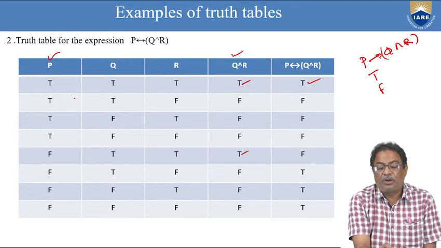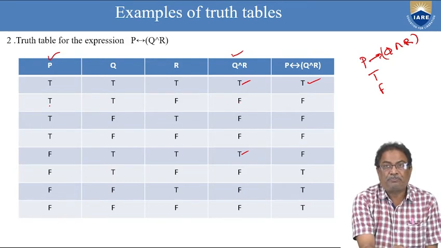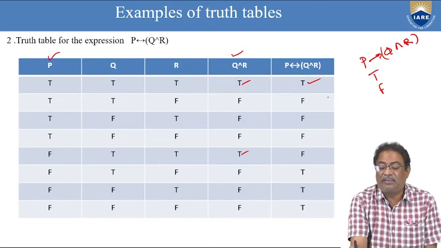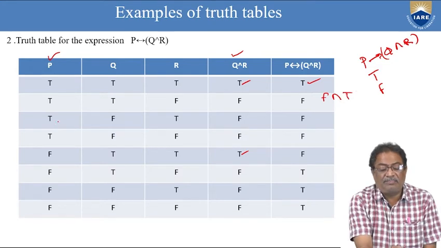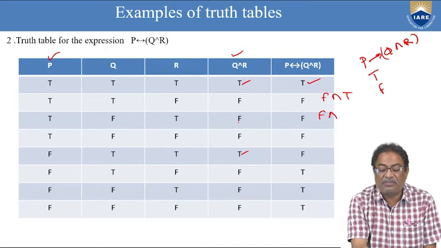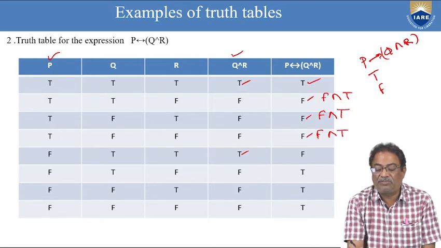The next one is true, false. It will become false. Then false and true, so it will become true. And the next one is true to false. It will become false. And the next, reverse: false to true will become true. So simultaneously we are going to get false, false. And the next one is true to false. It will become false. And then the opposite is true. So automatically this one will get.